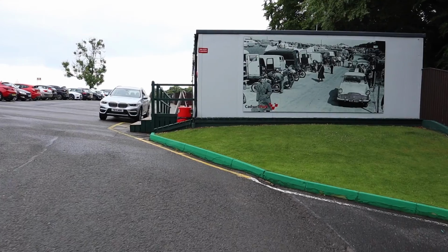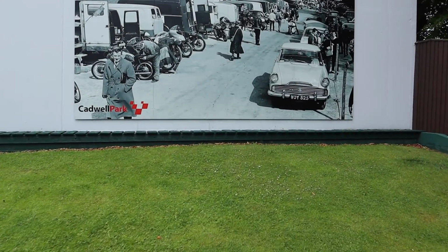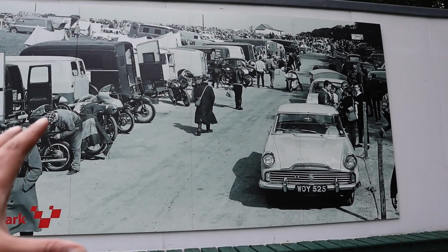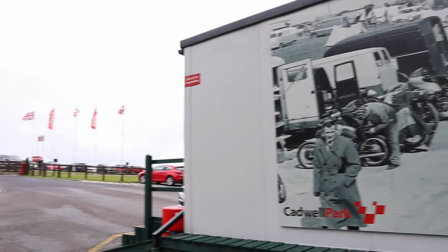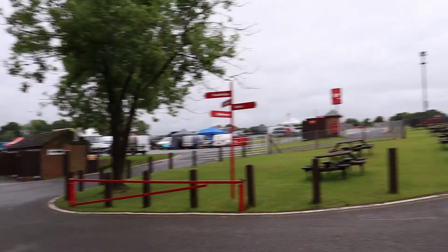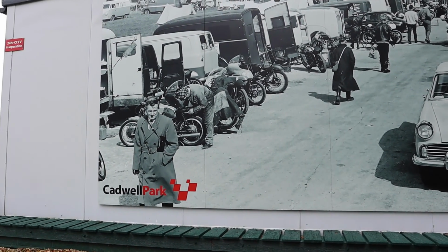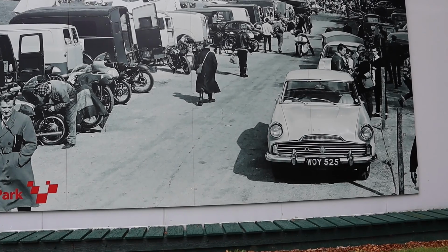Look at that. Is that a Ford Cortina? No, Lotus Cortina, I should say really. No, that's not, that's something else. But look at that, have things changed? Look, okay, that picture, that car, bikes, trailers, caravans. Have things changed much? No, they haven't. Wow, look at that, bikes and fairings, you got Nortons, Velocette, old Honda, amazing.